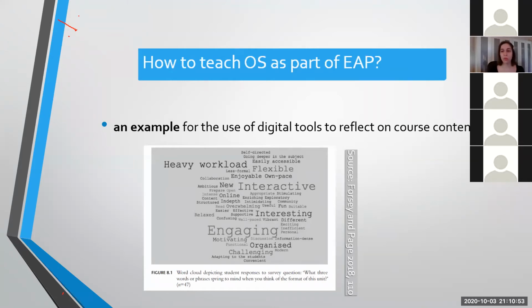So overall, most students associated the taught unit with being interactive, interesting, engaging, organized, but also asking for a heavy workload. So this is a great way to get students to reflect on course content. However, it's also an amazing way for the tutor to get direct feedback from students in a very honest and anonymous way. So again, here Open Science is this two-way street that both benefits the tutor and the student.